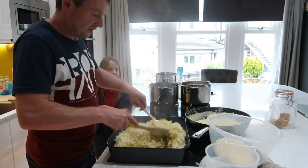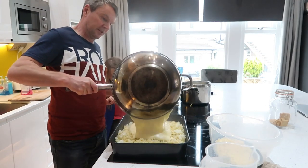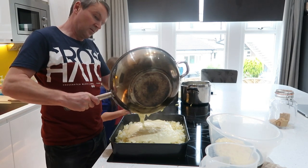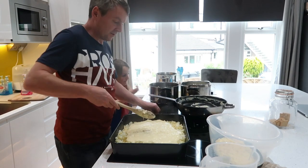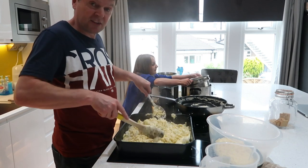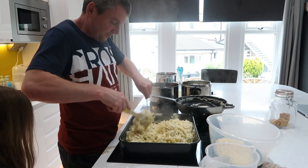I'll just mix up the cauliflower and the macaroni, and then the sauce all over. Okie doke. So then, mix it all up. If you don't have a massive family like ours, which I doubt very much you have, you could mix this in the pan and then add it to your dish, but what we say in this house, it's a big family problem. It won't mix up in the pan, so we do it in the dish.